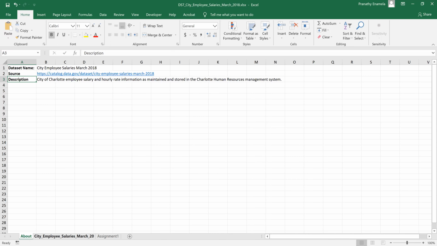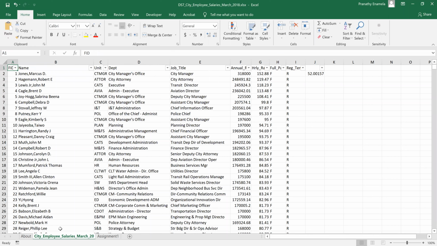So now let us look at the data. The data was extracted from Charlotte HR management system, and it contains the city of Charlotte's employee salaries and hourly rate information. So my columns are, let me take out the filter. So my column names are the attributes.